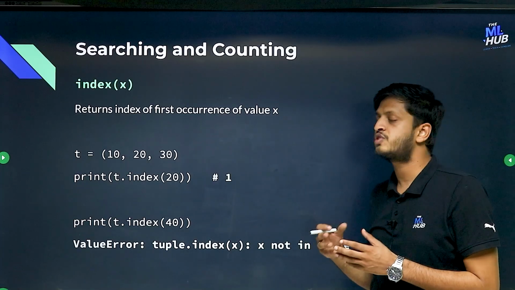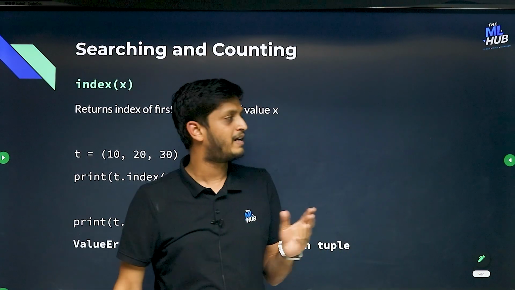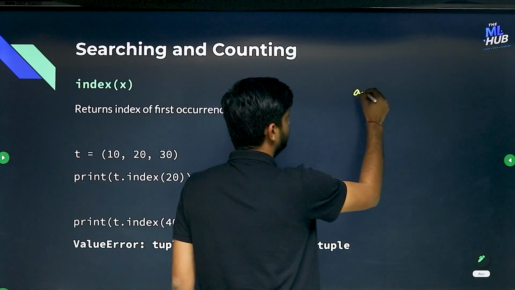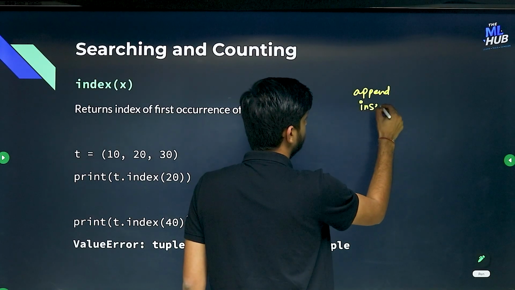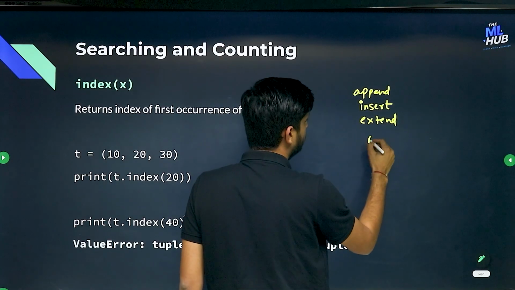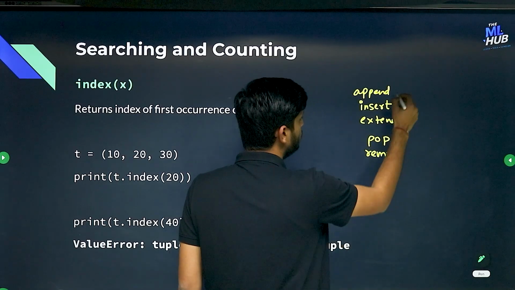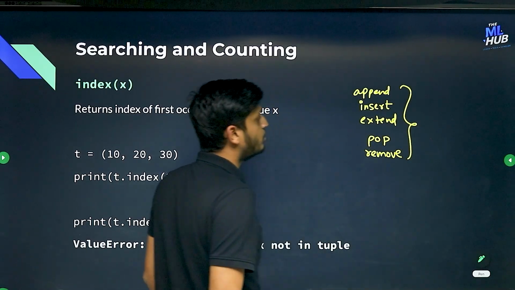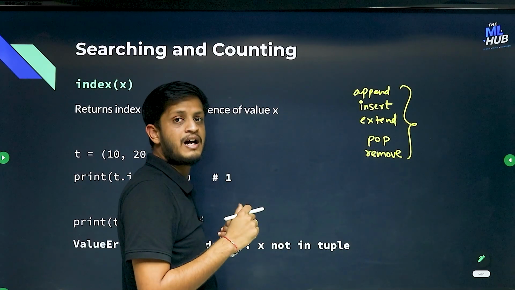Now next, if you want to search an element, see again, in list we had methods like append, insert, extend, and we had pop and remove. So they were all used in a list to add or remove elements in place, and lists are mutable.